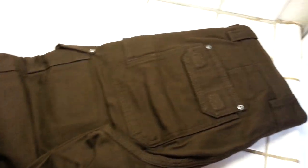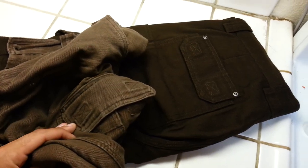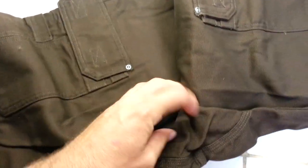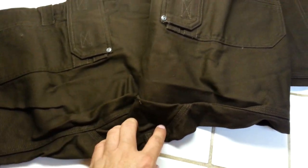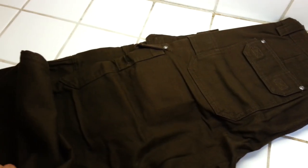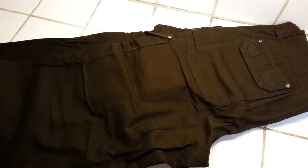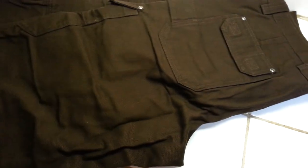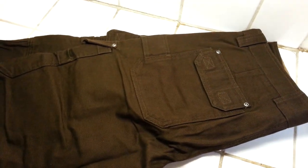Here are the new pair — same color, dark brown, though they do fade a little bit over time. I'm pretty excited about them. The two things I love about these pants: the crotch gusset and the cargo pockets. The crotch gusset allows you to take bigger steps than you can in jeans — my own flexibility and dexterity is the only thing that limits what kind of step I can take, not my pants. You don't get that bunched-up feeling if you take a big step. They also have double stitching on all the pockets and triple stitching throughout, so I had absolutely no problems with anything letting go.